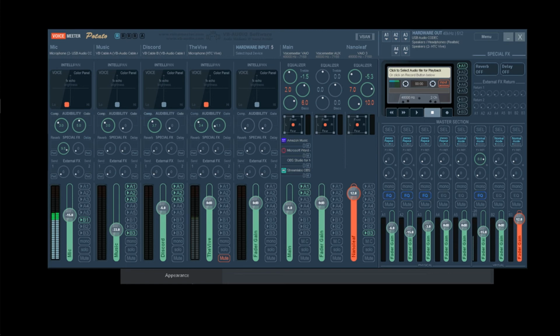In my case, because my best sample rate device is my Behringer, that's what I'm using as my main A1. Even if I don't use it all the time, it is the main sample rate that I want, because it is studio quality or close to it. It will say up here 48 kilohertz, 512 sample rate. That's exactly what you want. Some people use 44 and 512, and those all work. Those are really good sample rates.